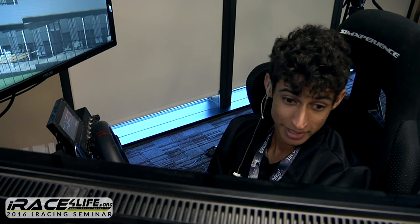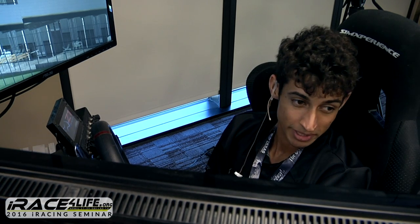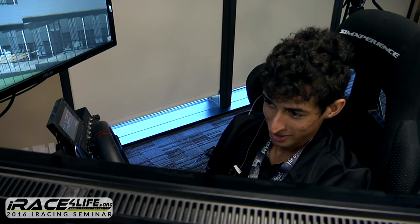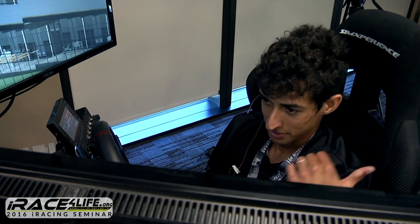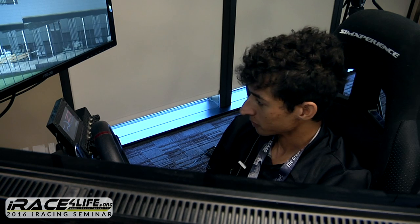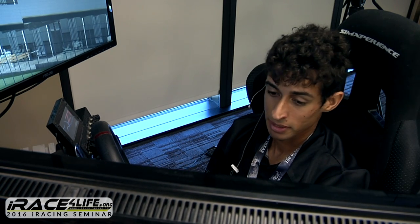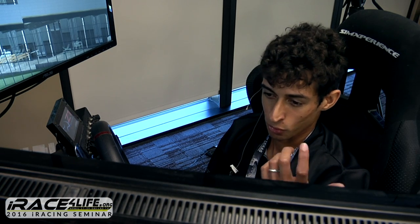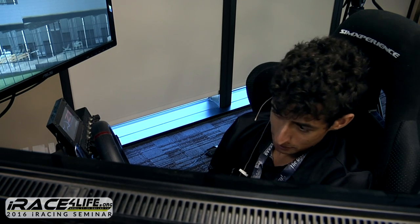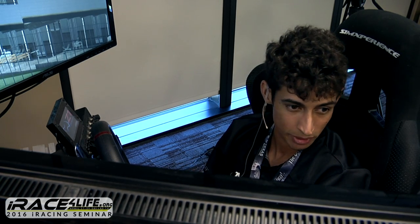It's a really good time to upgrade your hardware. You've got all this good equipment coming out. This rig I'm sitting in has traction loss and CST pedals. It's an 80-20 rig, which I recently upgraded to. I used to have an Obutto, but got tired of not being able to get the seating position right. A guy out of Frisco, 4Play Racing, makes these rigs — I got one of those.